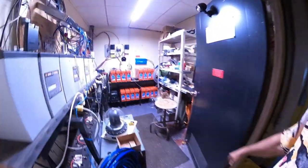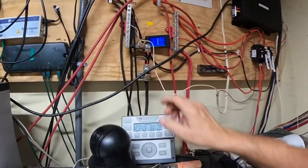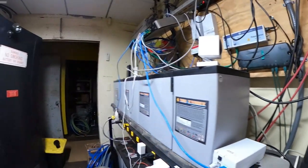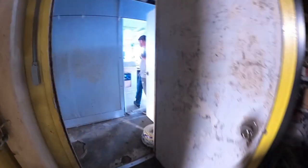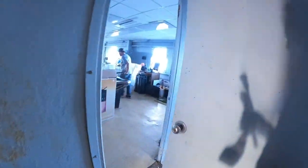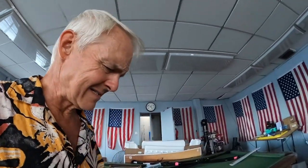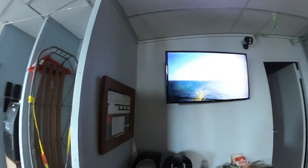You notice how quiet it is? That's because we're operating currently off of just the battery bank. Let me check it. Yeah, we're at 51 volts on the primary battery bank, and the secondary battery bank's 51.2. So we're actually doing okay. We'll probably switch over to a small generator if we start really using a lot of power. It's a 48 volt system, but we really want to keep it just nice and sharp. Well over 48. At 51, it's actually pretty good. It's well charged.